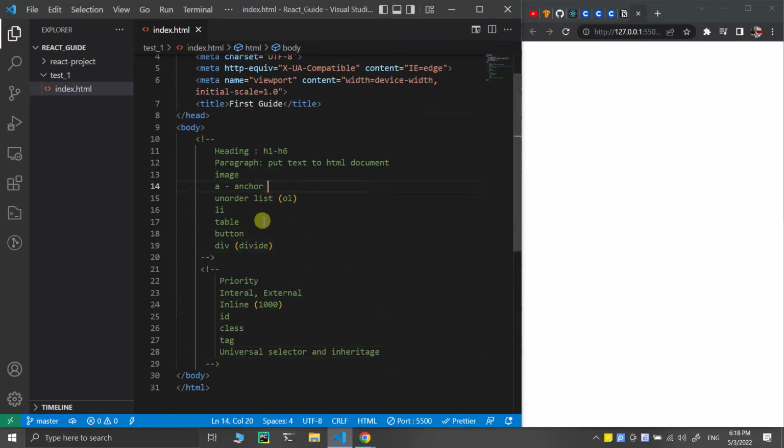In the first example, we create a priority example, and we copy something.